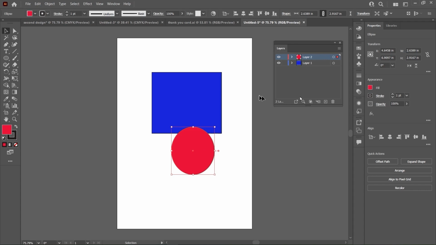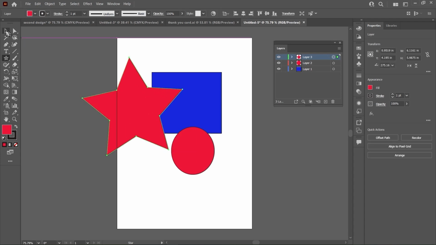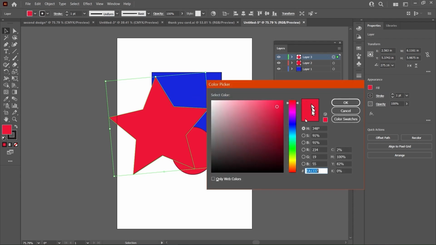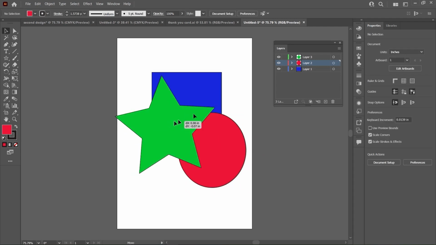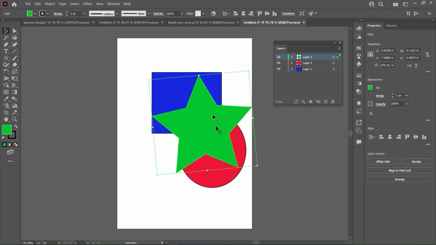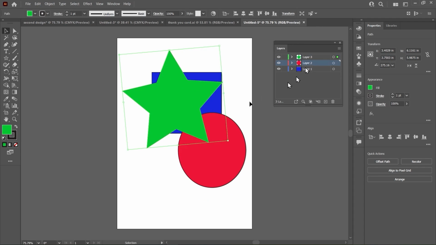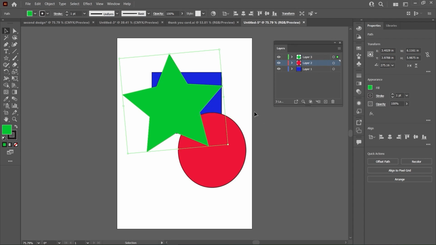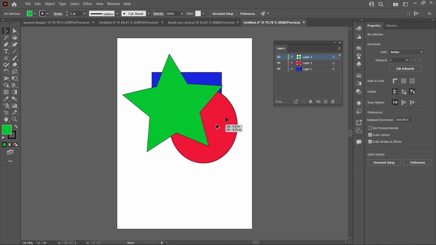We can just create another layer now, and make sure this layer 3 is selected, and this time we can just create a star. Now we can change the color. This is a star, and we can make the size bigger. So here you can see layer 3 on the top. This is why this star is always on the top. So you can see it's on top of the rectangle, on top of the ellipse. So this is layer 3, and this is layer 2. It's in the middle, so it's on top of layer 1 but behind layer 3, so it's in the middle.